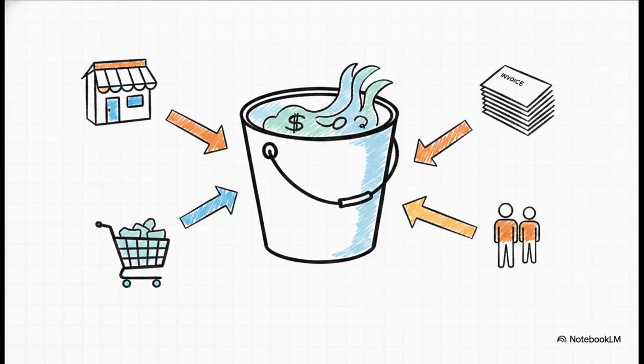So, bucket number 1, operating activities. This is literally the lifeblood of running the business. It captures your principal revenue-producing activities, the daily inflows from your customers, and the outflows for vendor payments, wages, and taxes. It also includes interest paid and operating lease payments. A really great rule of thumb to remember: if a cash flow isn't clearly investing or financing, its default home is right here in operating activities.